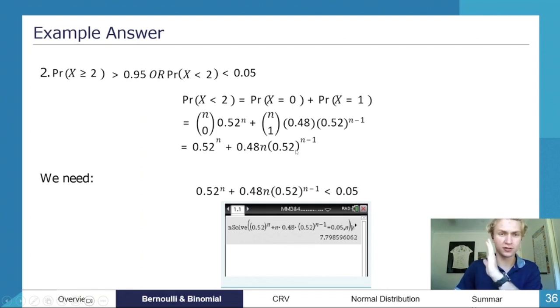Now, this is not solvable, FYI. Because we got n over here and n here and n here, this is not solvable algebraically, not solvable. You need to use like a weird Gaussian limit. It's essentially obscure maths that isn't algebraically solvable. So what that means is you have to use nsolve. And if you're like, what the heck is nsolve? It basically just automatically solves any expression. It's really good. Use it and abuse it in your exams, methods, specialists, whatever it is. Use it and abuse it. Essentially, it just automatically solves the question. You just type in the expression, and then go like comma, what variable you want, and a bound potentially.